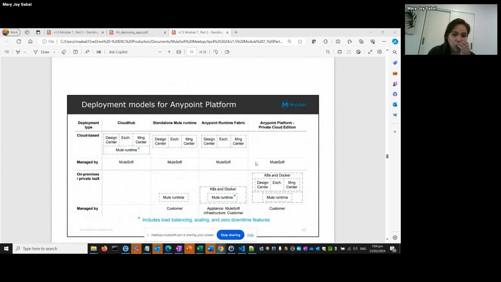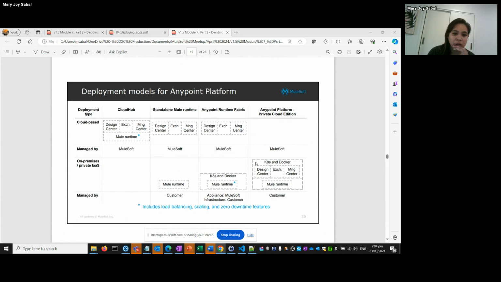All right. So deployment model, cloud-based. So we've got the design center, exchange, management center, and then you've got your Mule runtime. For the standalone runtime, you've got these three only without the Mule runtime, because your Mule runtime would be here on-premise, as opposed to the Mule runtime, which is fully on cloud.